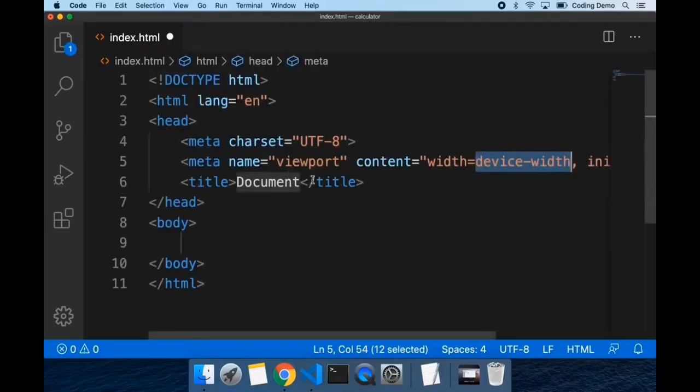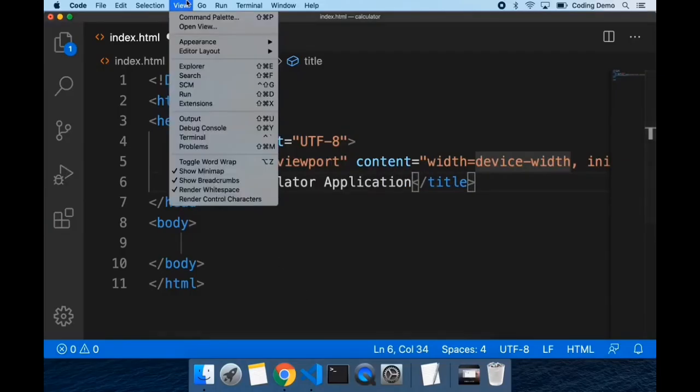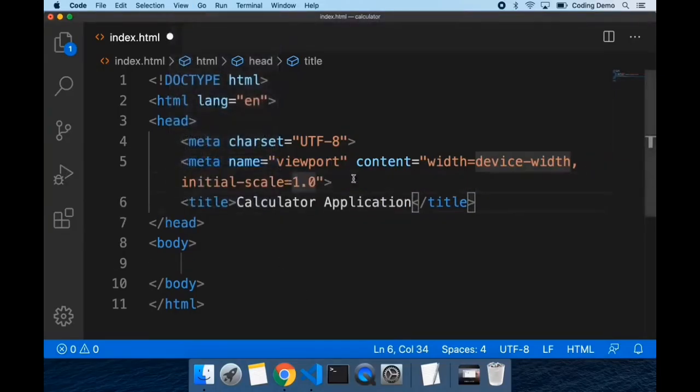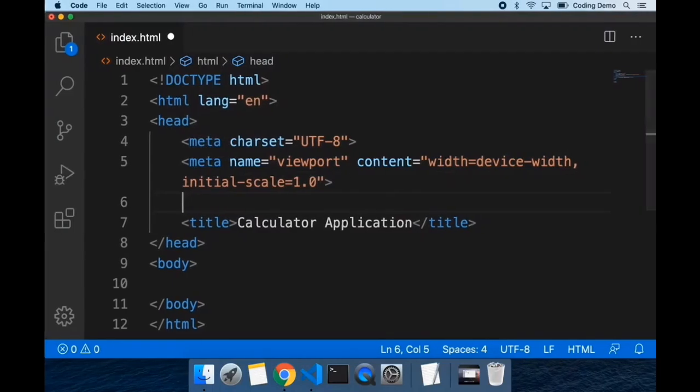So I just added a boilerplate code, and I'm going to name this title calculator application. All right, so I'm going to go ahead and add Bootstrap.